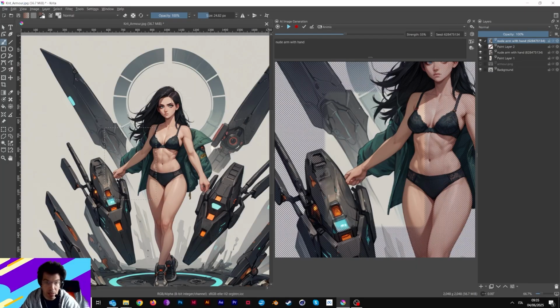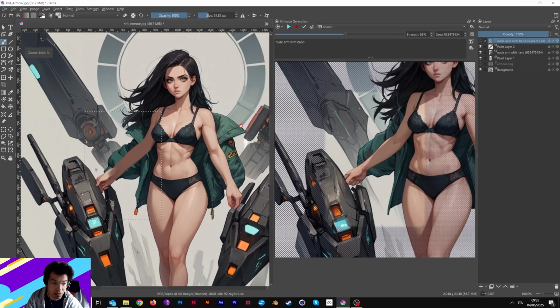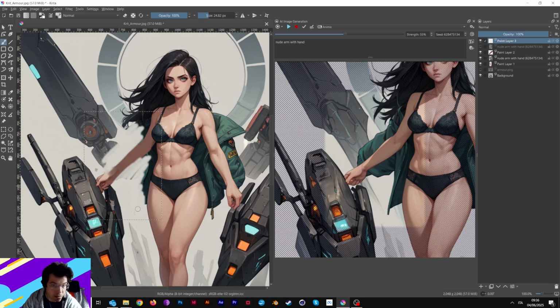I want to try something more. I just mute this level here. I want to delete the jacket. So let's create another one. I pick this color. I erase everything here and here. Just because I don't want jacket. And maybe this could be done in the first part, but just give me a second.